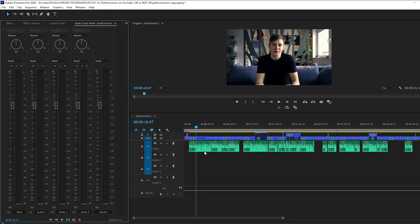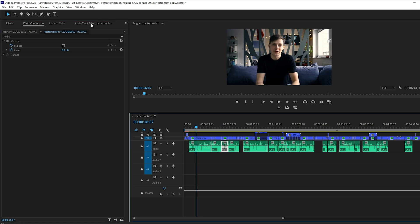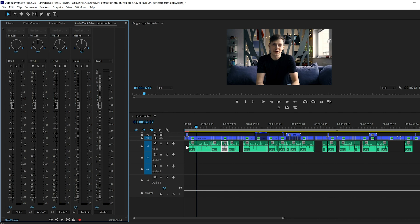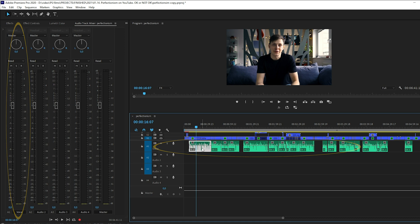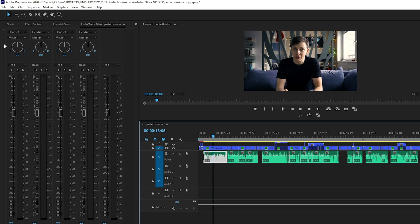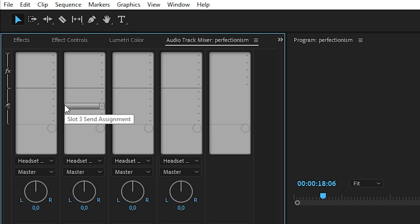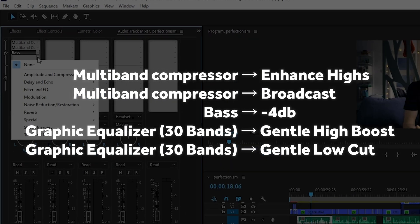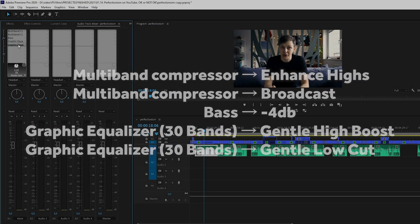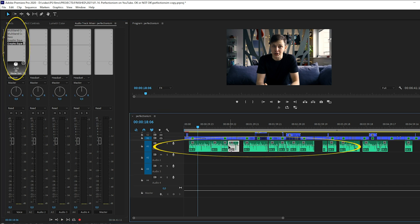The number of items in the mixer is exactly the same as the number of audio tracks on our timeline, including the master track where all soundtracks mix together. You can even rename them to know exactly what you're working with. Let's assume we haven't applied any effects to any of our sound clips — we want to do that for the entire soundtrack. We have several audio clips all on the first track, so they are in the first column of our mixer. I will expand the effects panel by clicking the small arrow and start adding our voice effects that I mentioned in tip number 3. Now every single sound clip on track number one is affected by these effects.